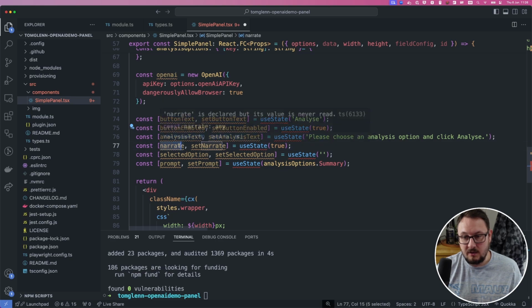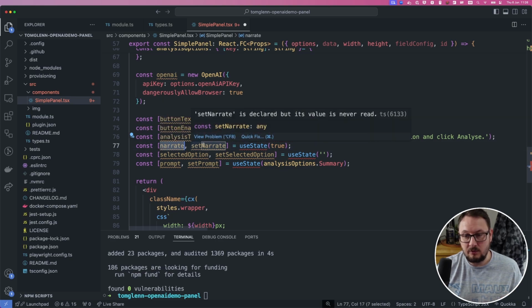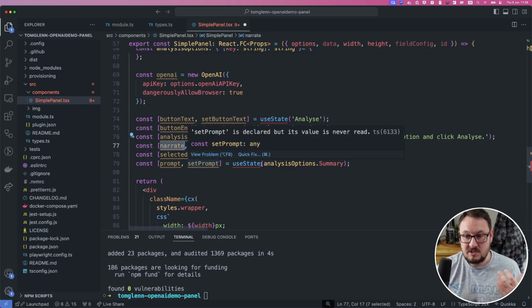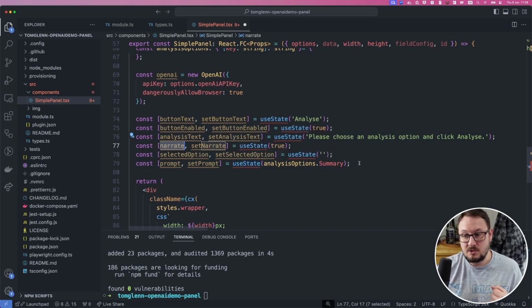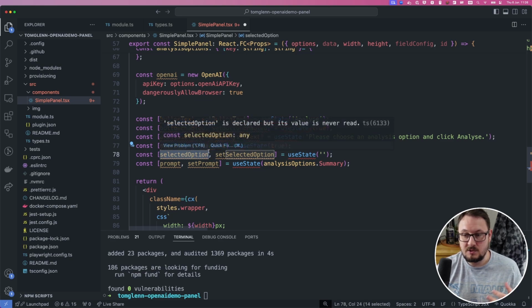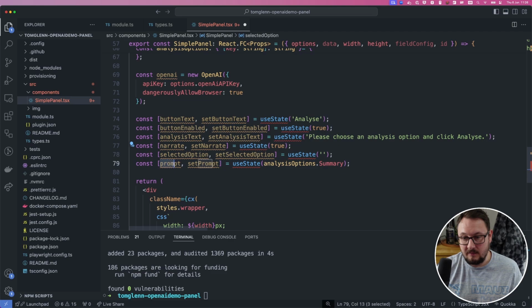We're going to have a narrate variable here that determines whether or not we want this plugin to speak, use text to speech to actually speak the analysis. We're going to have a selected option value, which is simply going to determine which option the user has selected from the dropdown. And then we're going to have the prompt itself, which is going to determine which prompt is being passed to the OpenAI endpoint.